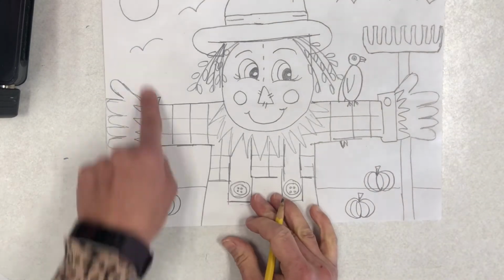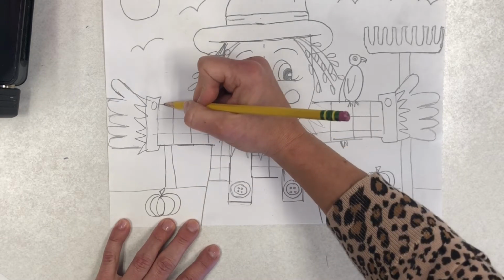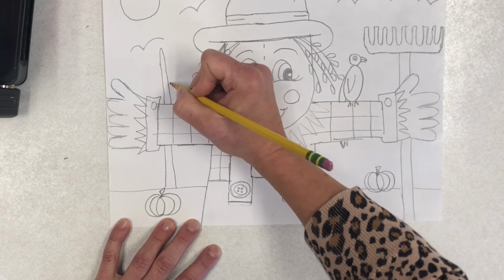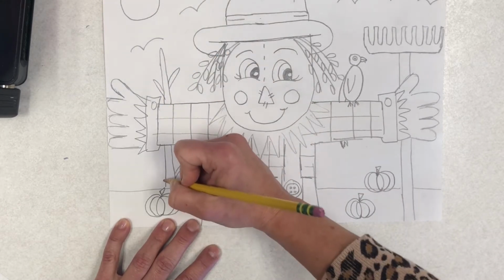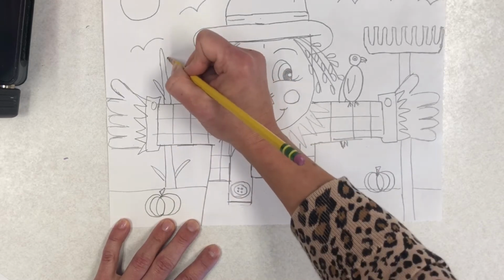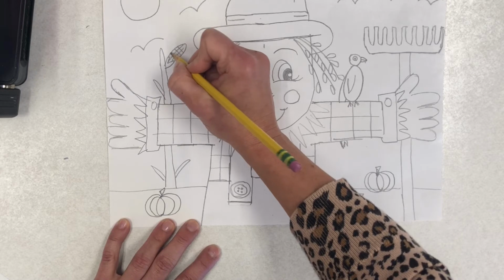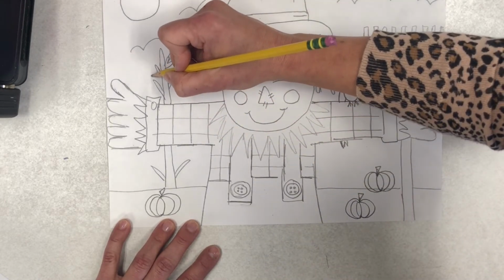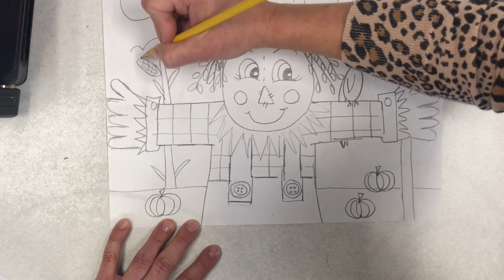Maybe we have some corn. So I'm gonna have a corn stalk that's tall and skinny, kind of like the rake, but my corn stalk is gonna be green. And of course it's gonna have some corn. So I'm gonna make what looks like a little V, an oval, straight lines and horizontal lines for the corn. So that husk is holding on to the corn.